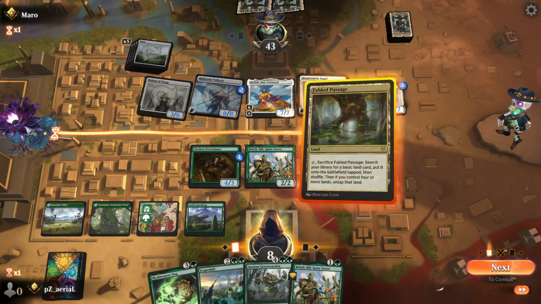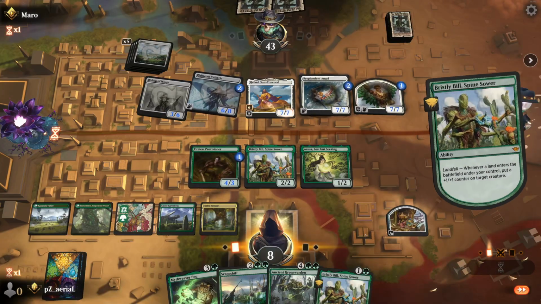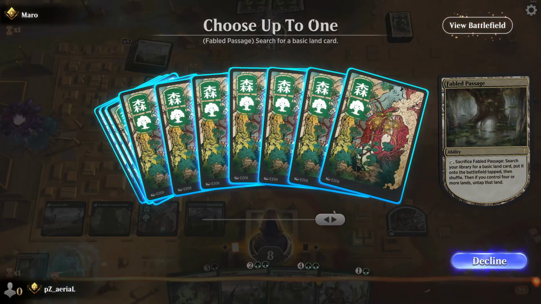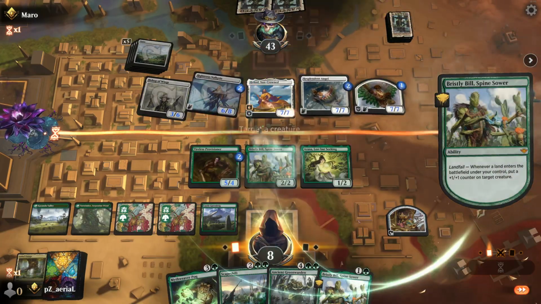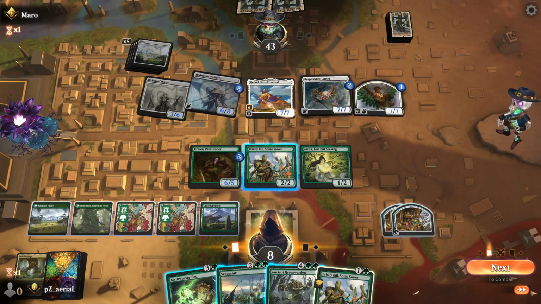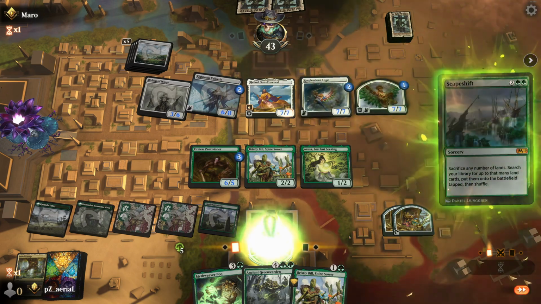So I go Fabled Passage, make a treasure. Oh, well, I guess I can target this guy to make him big. Make a treasure. Search for another one. Another one of these, make another treasure. Make the Tireless Provisioner really big. It doesn't matter because Heliod's indestructible though. So now I have 7 mana. With Scapeshift, I float my mana. And I play a Scapeshift, sacking all these lands.